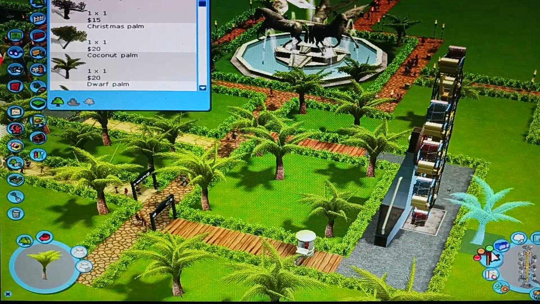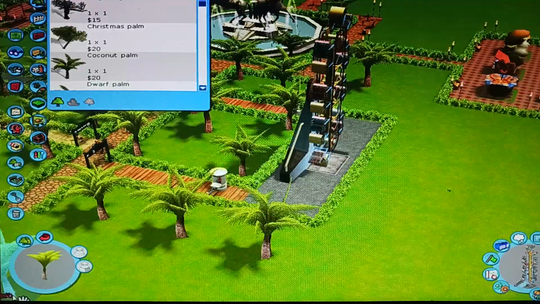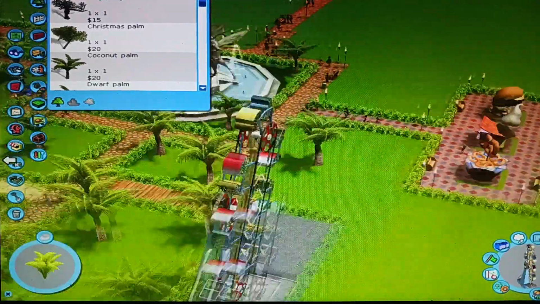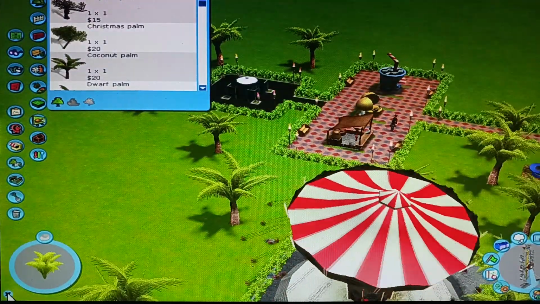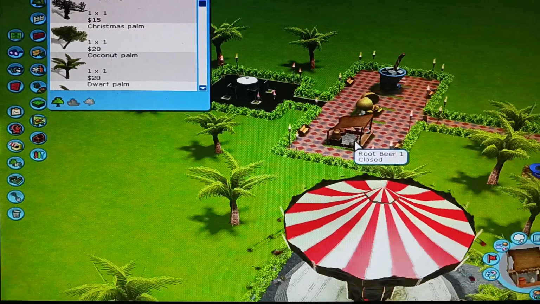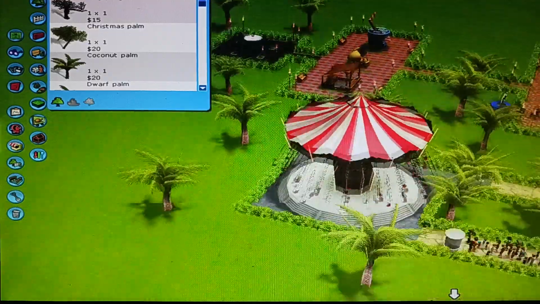So now let's open a ride. There was something that I actually forgot last time we were on. It's in this area. Oh wait. See, I didn't open it. Forgot to open it last time, so.